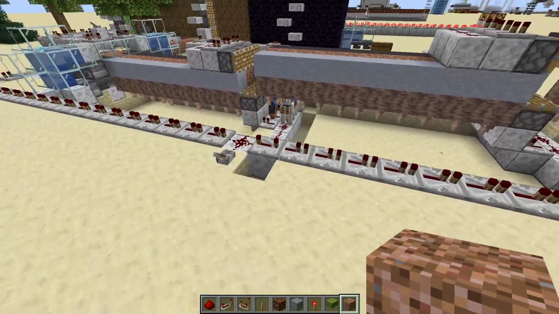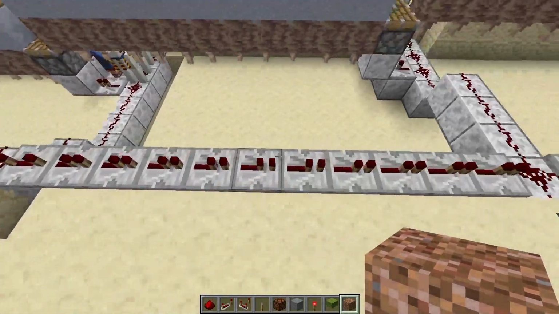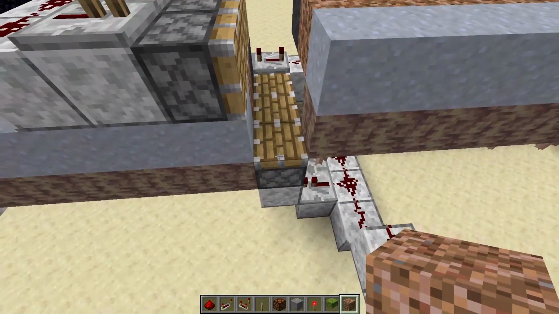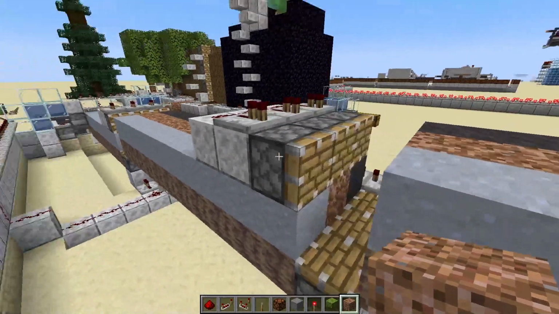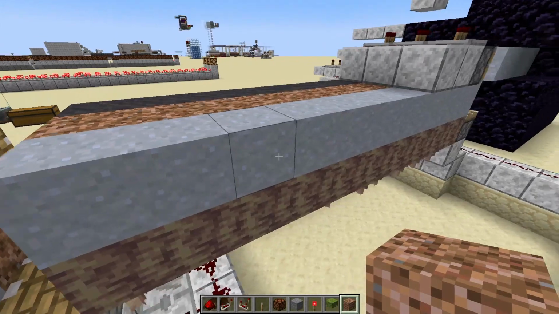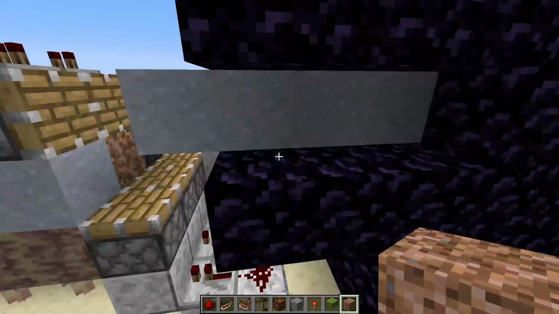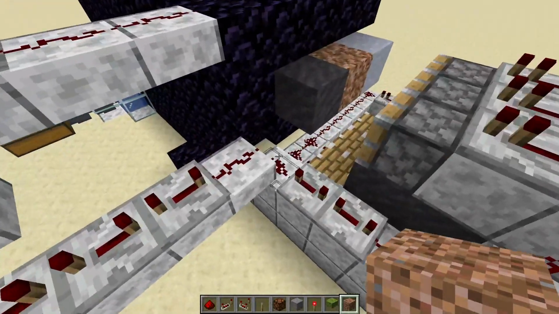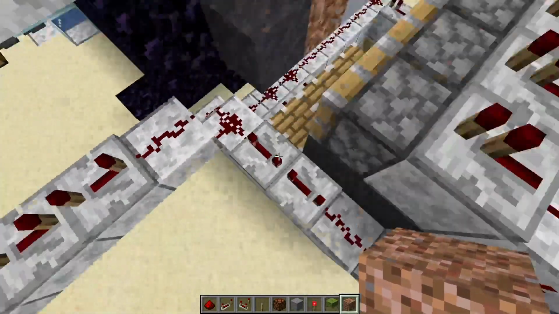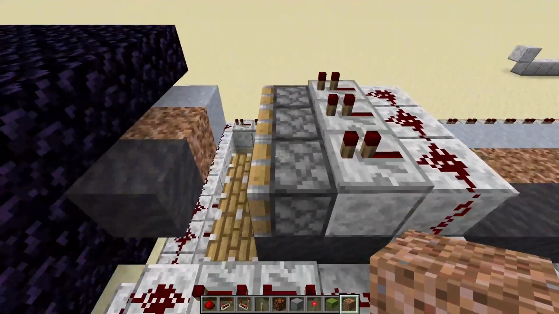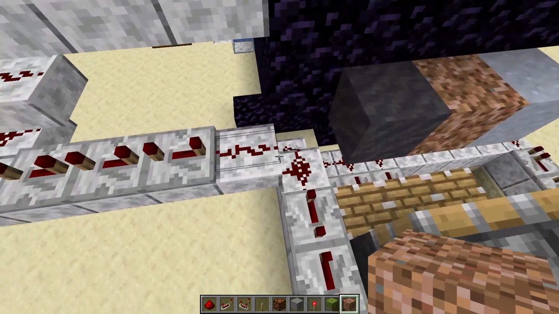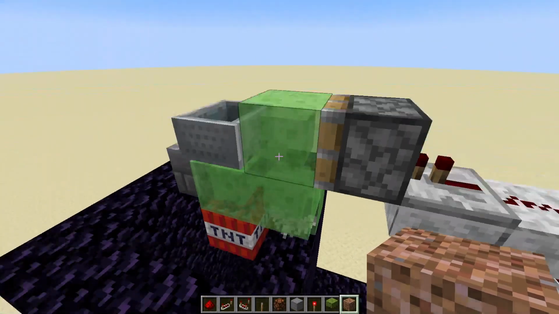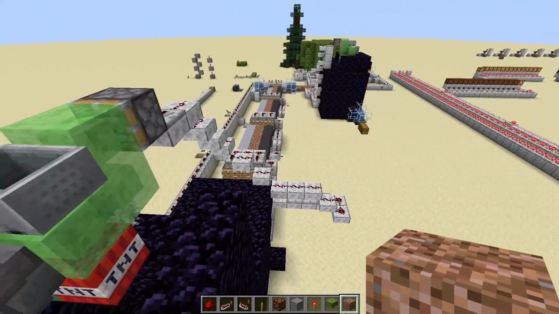Now, after that has happened, the signal is still traveling down here. Once all this gets pushed forward, we do it all over again. This set of pistons gets pushed upward. That set of pistons pushes outward. Up and out, up and out, up and out. Now, once we get over to this side, I actually took the signal from here, and this is going up into these pistons here. So I took the signal off of that section, and we run it up into our TNT duping machine. And that is basically where we're getting the signal there.